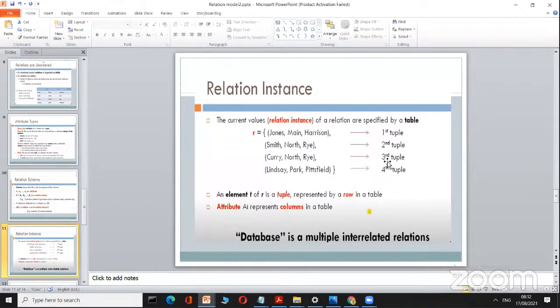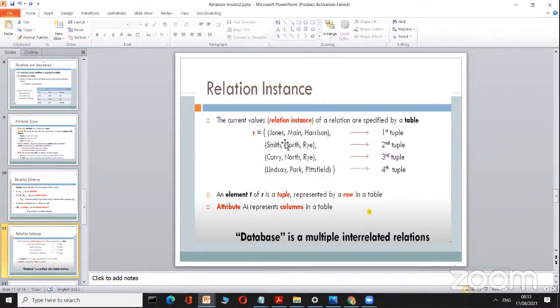So these tuples are available. These current values, this first tuple and so on, we call the relation instance.